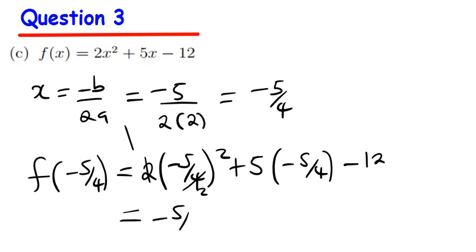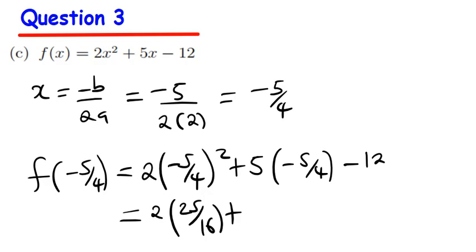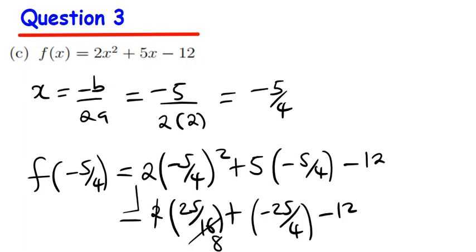Oh, actually we have a square, so I'm not supposed to forget the square first. So I'm going to have a 2. 5 squared, because I have a square there, 5 squared, in this negative, I'm going to have 25 over 4 squared, that is a 16, plus 5 multiplied by the negative 5, that will give us a negative 25 over 4, then minus 12. Basically that. Now that we got this, we just need to solve this expression. So 2 into 2, that is a 1. 2 into 16, that is 8. So I'm going to have 25 over 8 minus 25 over 4 minus 12.